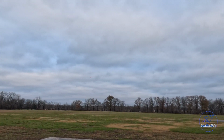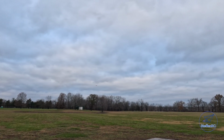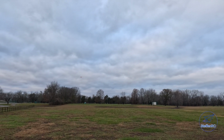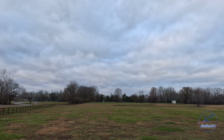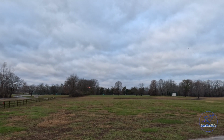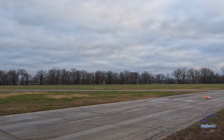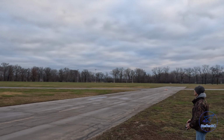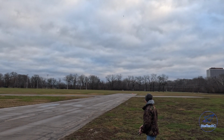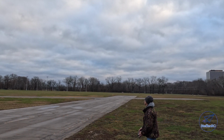Landing flaps. Gonna try her again, try to slow her down a little bit better. Get the nose up. Oh, good. Yeah, she's running fast. Kept it out of the grass.